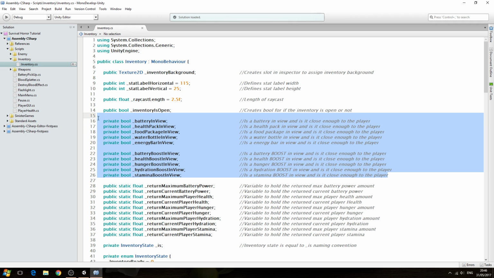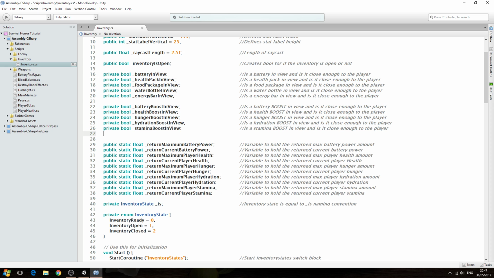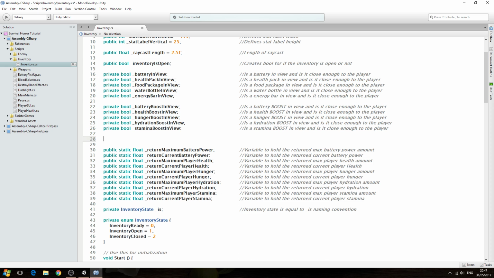Now, these are a series of variables that are going to work alongside the variables we created in the last video. These ones here, where battery in view, battery boost in view, and so on. So let's just quickly get these into place first.